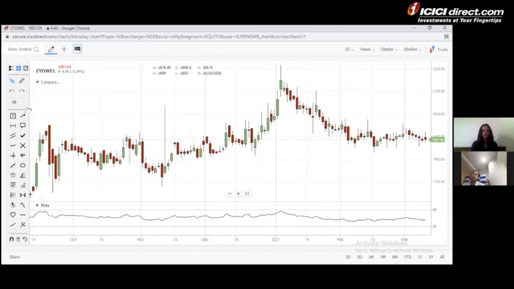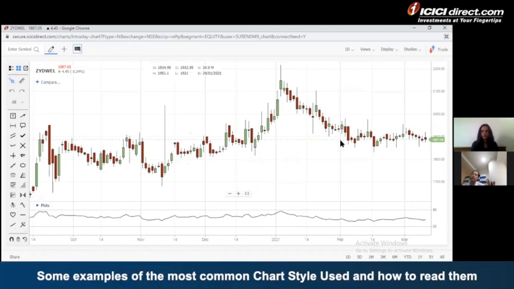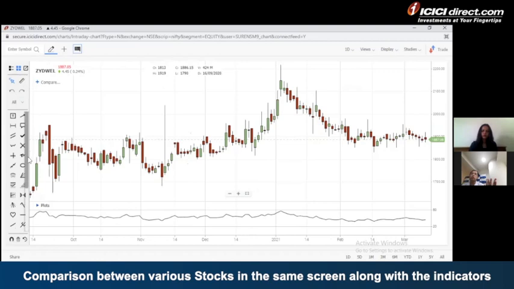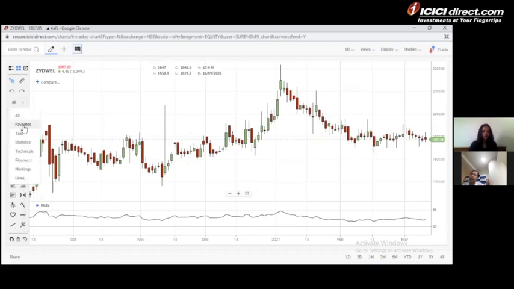If I want to draw something plotted here that something is going on, and if I want to recollect what that is, I would like to see this base formation. So what can I do? I can go here to all. You can add your favorite tools also. Favorites are something where you can add the tools you most commonly use. Just right click to add to your favorite.